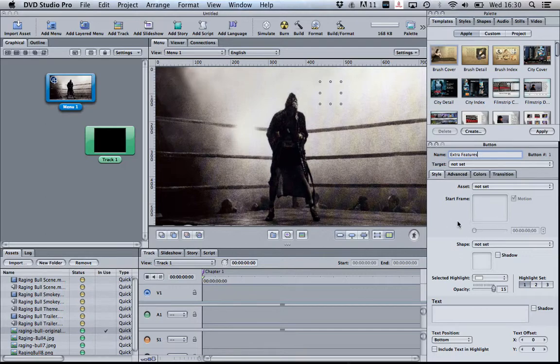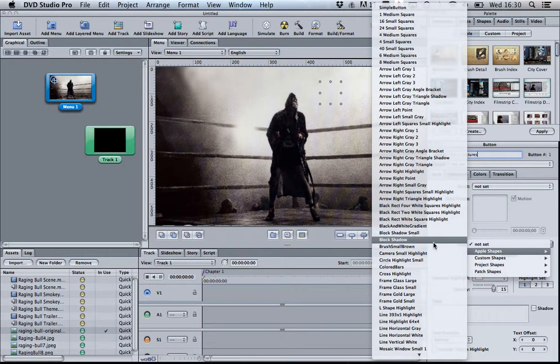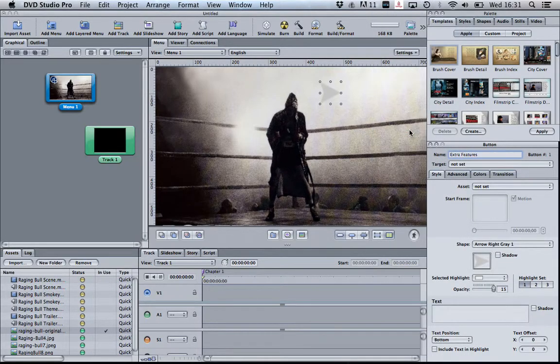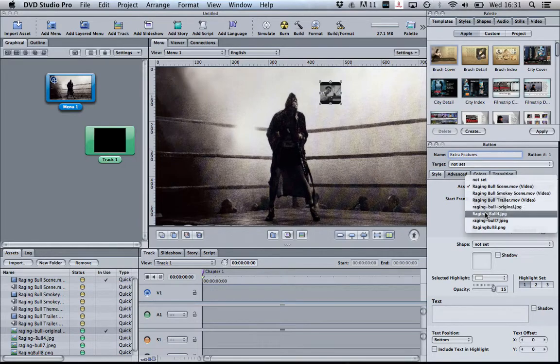Now in terms of what that button is, at the moment there's a button there, but there's nothing in the space. So we can either add a shape, so we could have one of Apple's shapes, so maybe an arrow that points right, something like that. You may not want to use an arrow. Maybe you wanted a bit of video, so you could set one of your assets to be the button, or one of your stills. It's totally up to you. This is if you'd brought your own in. This is how you would set your own button as a still.